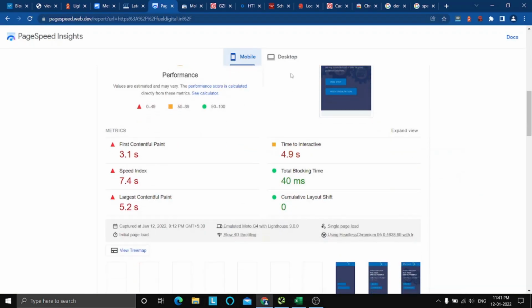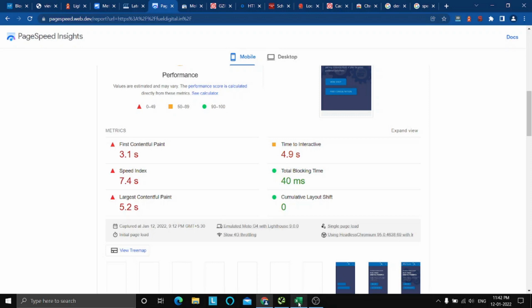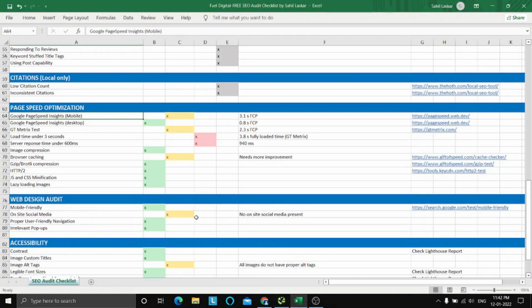First we have the mobile score. So for the mobile score, FCP, first contentful paint, is how much time it is taking for the first piece of content to show up. It's 3.1 seconds, it's in red, which means this is something that we don't want. Ideally, we want this load time to be way lower than this, maybe within 1.5 seconds or something. So this is something that I need to be cautious about. So I can see in the notes section I've mentioned 3.1 seconds FCP, which means first contentful paint.